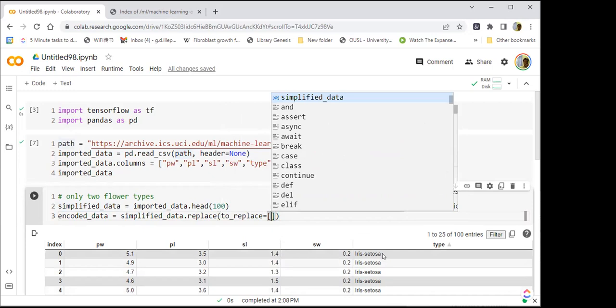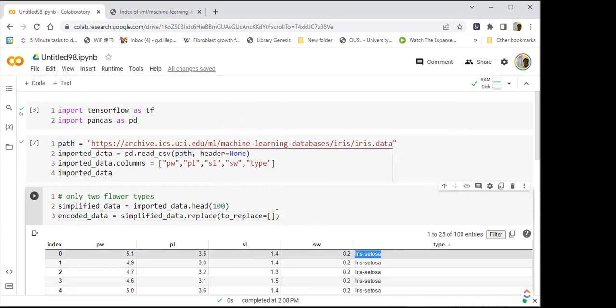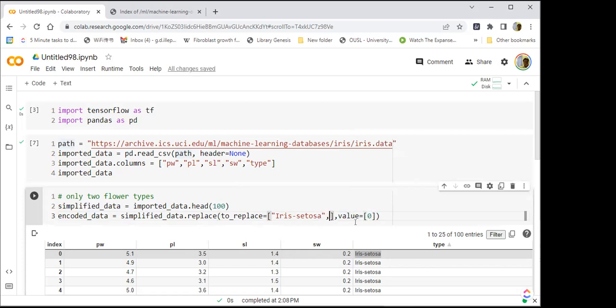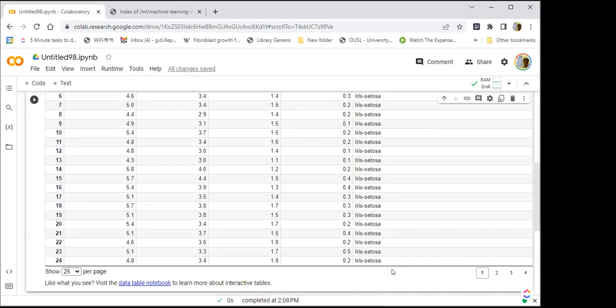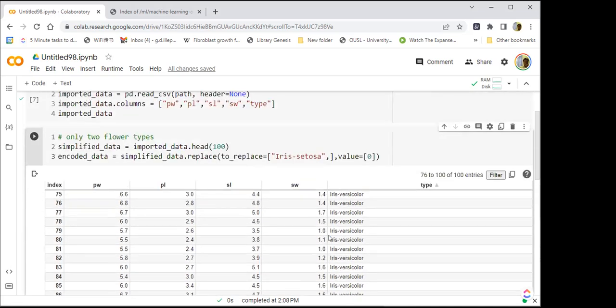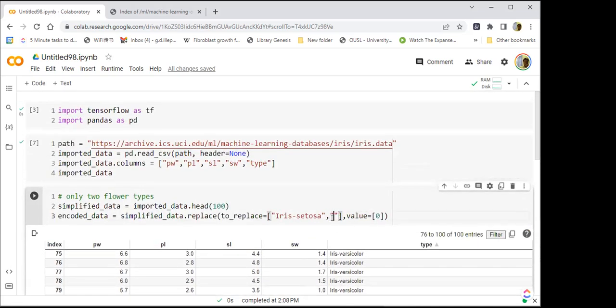Now I want to replace iris setosa with the value of 0, and I want to replace iris versicolor with a value of 1.